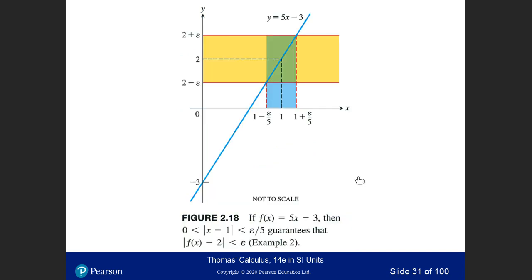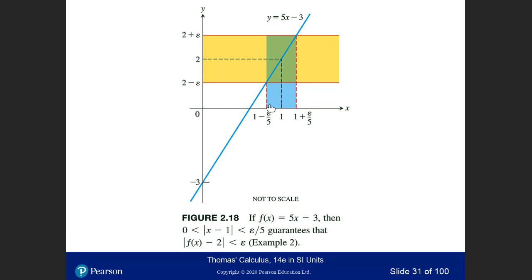Okay, that's the second function we deal with. Suppose you give me epsilon, and I want to prove that the limit is 2 as x approaches 1. So you just draw a horizontal line from 2 plus epsilon and 2 minus epsilon. And that's your delta. Epsilon over 5 is your delta. And that's a symmetric interval because the distance from 1 is equal to epsilon over 5, and the distance from here to here is epsilon over 5. So that's a symmetric interval around 1.